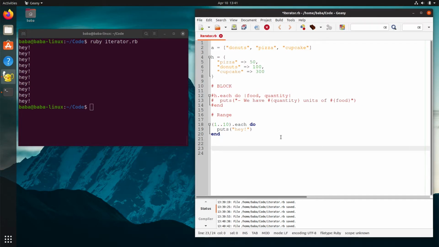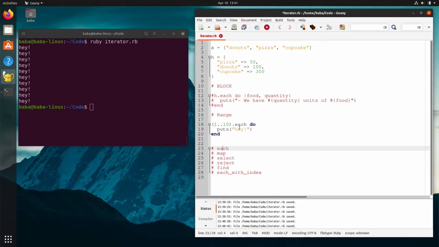So I'm going to write here as a comment down here: there's each, there's map, and then there is select, there is reject, there is find, and there's this one which sometimes is quite useful.